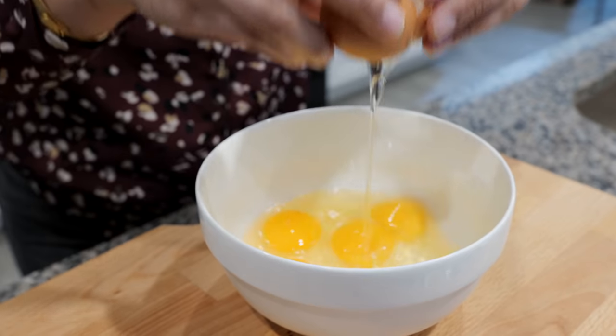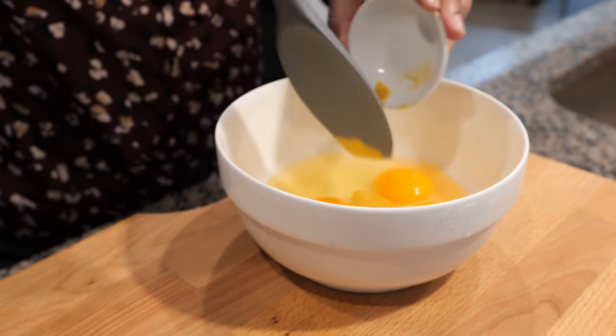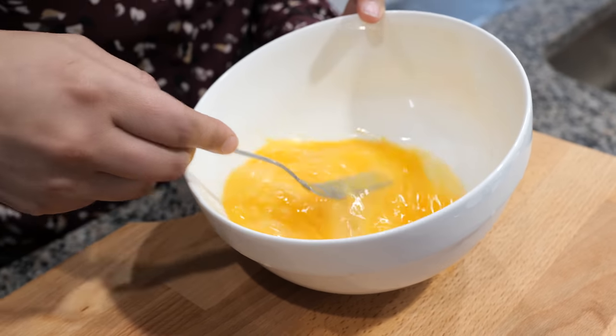Eggs. To your eggs, you wanna add some mustard and mix them good.